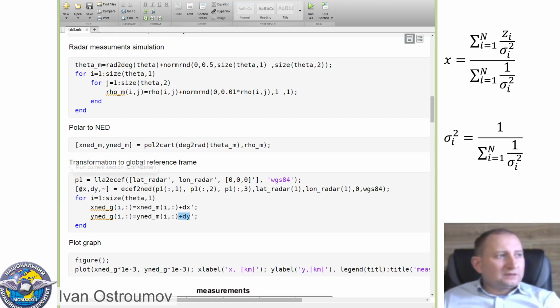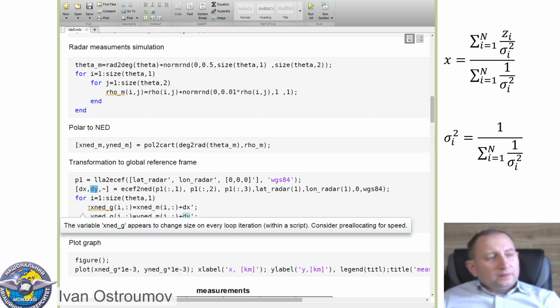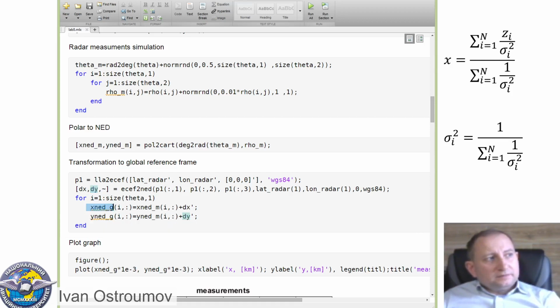That's why we can count delta x and delta y. It will be matrices of 2 for two radars. And then we just add it, and we've got x net in the global reference frame. However, our global means the reference frame of the primary radar.